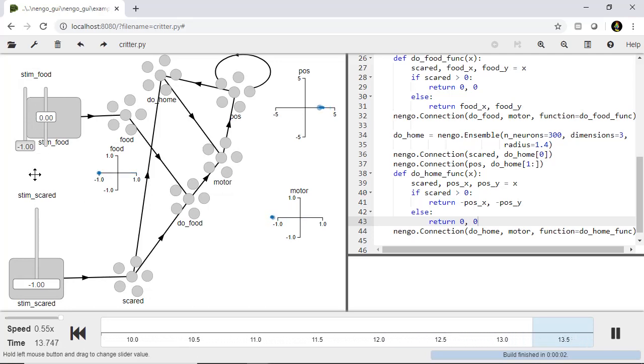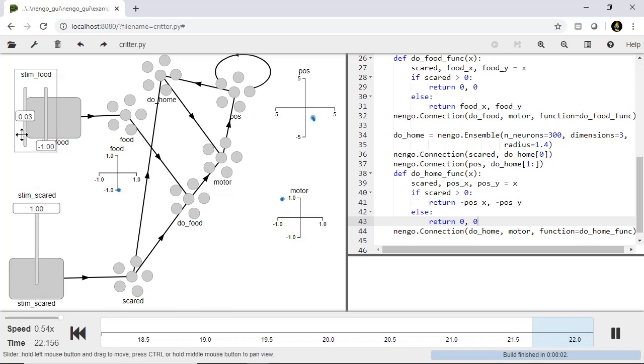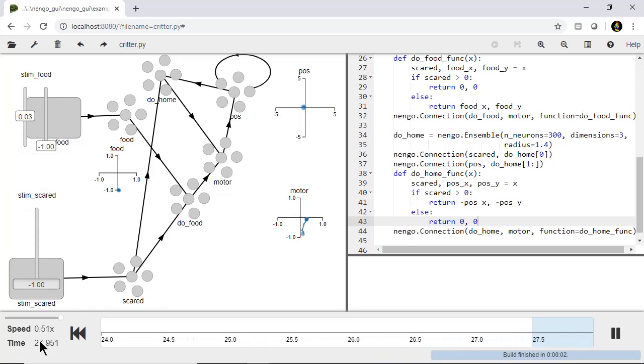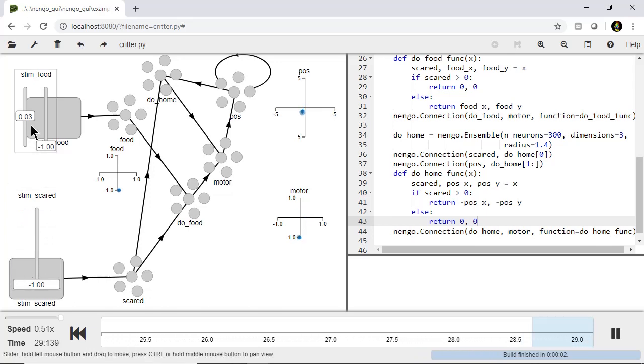So I'm saying, hey, go that way. It goes that way. Hey, go to the right. It goes to the right. Go up. It goes up. Go down. It goes down. It's going down, it's going down, it's going down, and then I'm going to scare it, and it runs back to where it started from. All right, the position is now 0. And then we don't scare it, and now it's free to go ahead and wander off again.